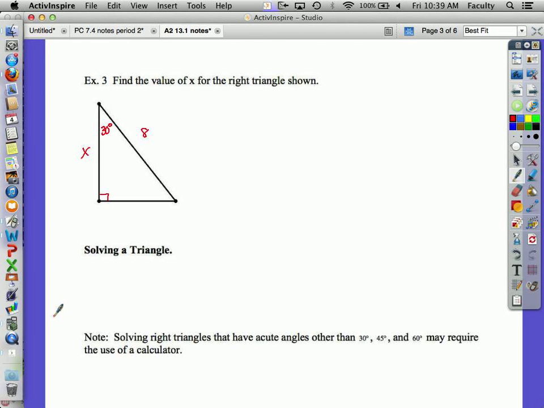Look at the front of your paper where you wrote SOHCAHTOA. One of them has adjacent and hypotenuse. Cosine. Yes, it's going to be cosine. So this is cosine 30 degrees equals x over 8. Now, what you're expected to be able to do without a calculator is if I'm ever asked any of those 6 trig functions of 30 degrees, 45, or 60, that I can come up with them without a calculator.